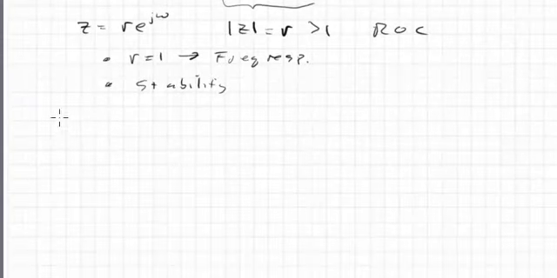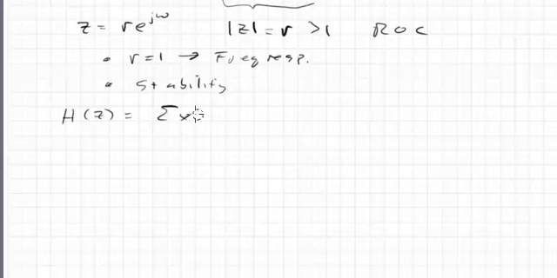The upshot is that now that's where we get the z transform. Oops, keep wanting to write x there. The sum of h of n z to the minus n. Okay, so that's the z transform. It includes within it the frequency response when we set the magnitude equal to 1, and it also gives us the ability to look at stability issues with respect to this system.